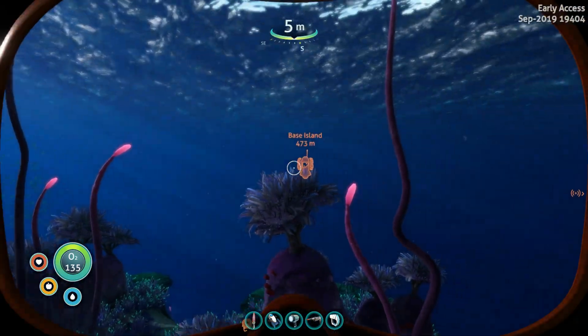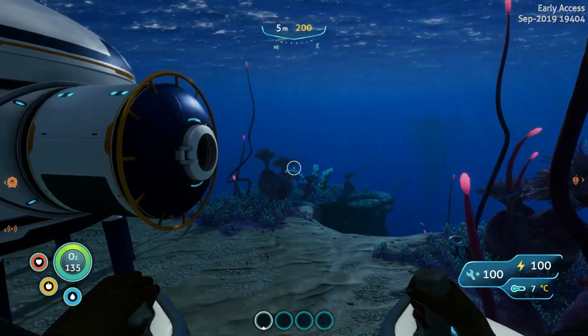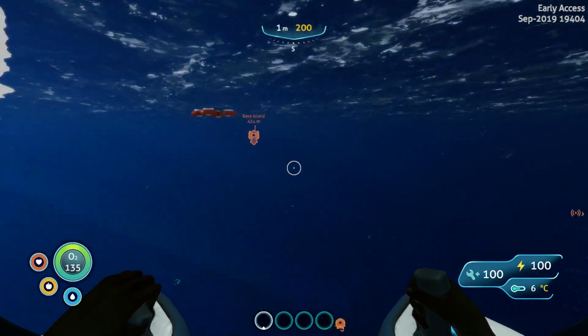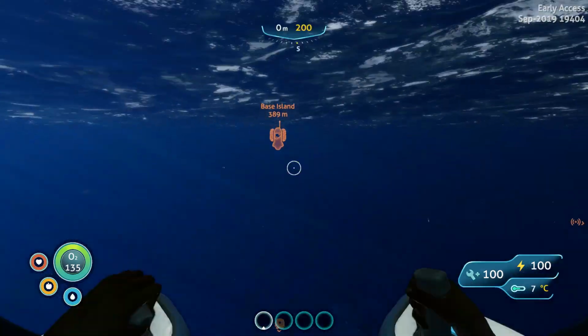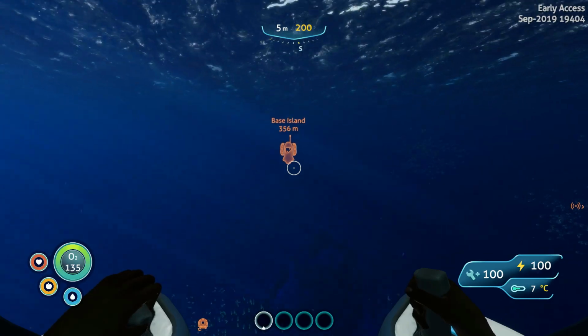Alright, so let's do this. I got a spare battery, I got a spare power cell. This thing should be cranked up to max, so let's go. I put that right off of the beach where I landed before, so I know where it is. Of course, sometimes you can't see things because of the weather. Weather on this planet sucks.